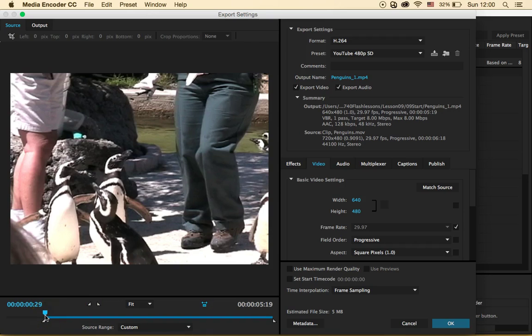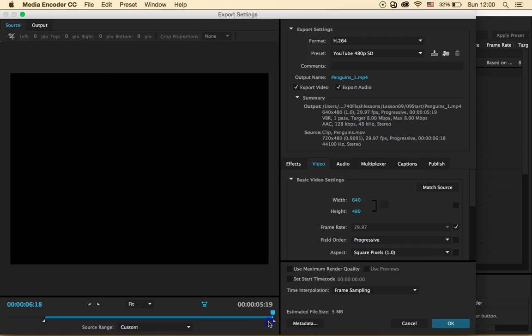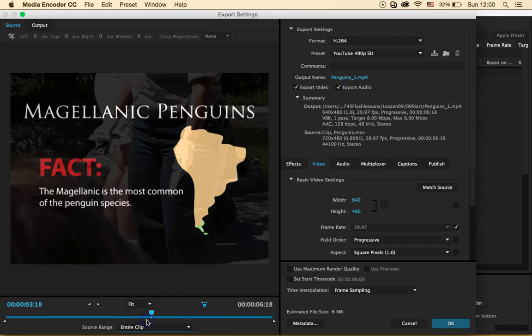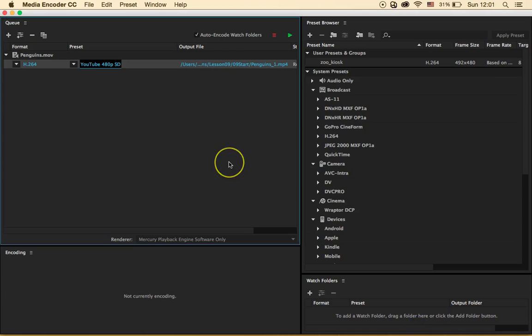You can see it changes time from the playhead, or I can directly drag this, like this. This is the end point. Drag the in and out points back to their original positions, or you can just choose the entire clip. You don't need to adjust the video length for this lesson. I just show you how to do this. So I'll just click cancel.